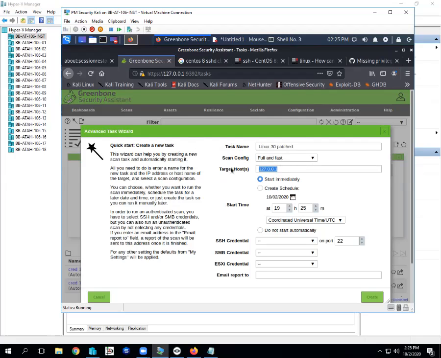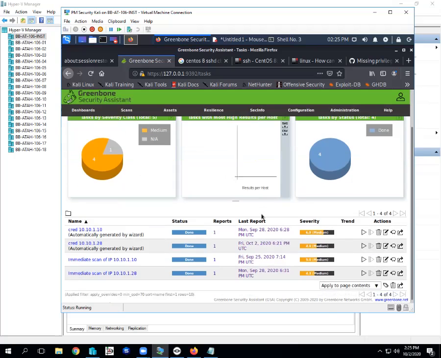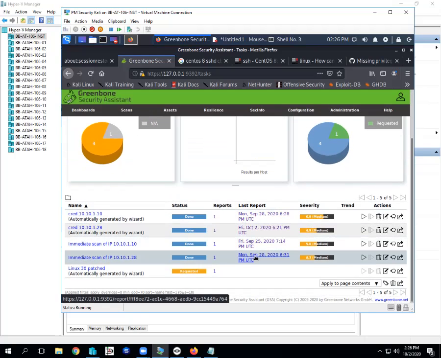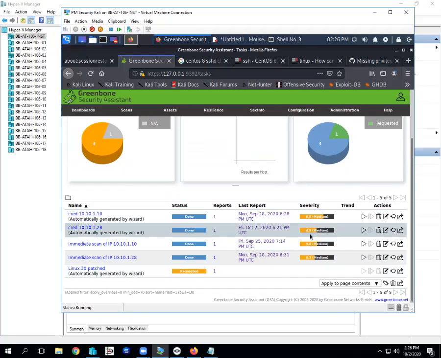The target host is 10.10.1.30, and we'll provide the Linux root credentials to it. And go and create that scan, let it scan. And we're hoping for a lower than a 9.4.